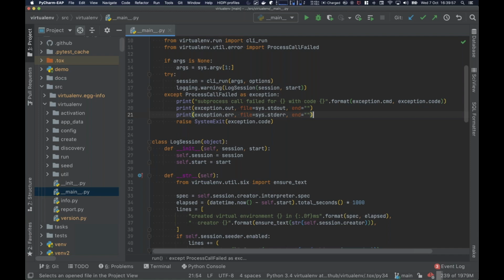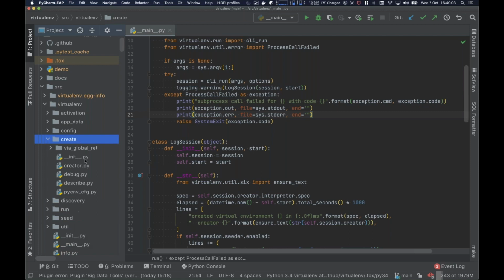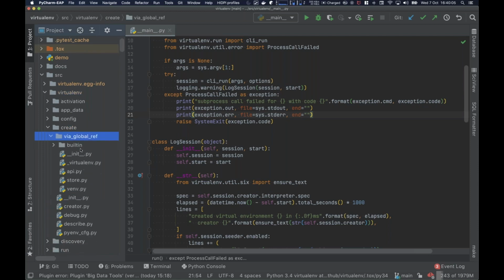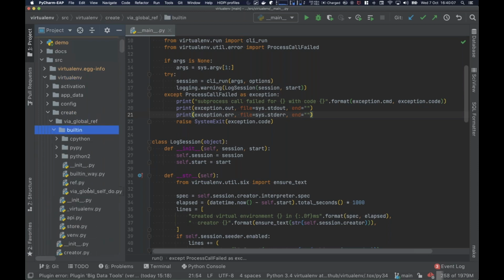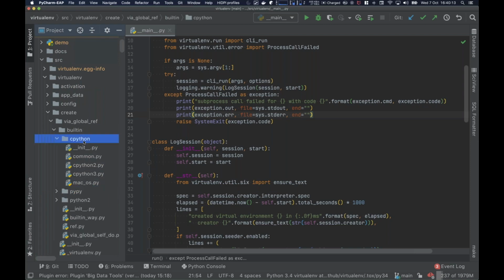And therefore, if we take a look at the CPython code or the Virtualenv code for creating virtual environments, and I'll zoom in here, you see this is basically all the logic. How do you create a virtual environment? And you might see that we have a CPython module, a PyPy module, a Python 2 module.